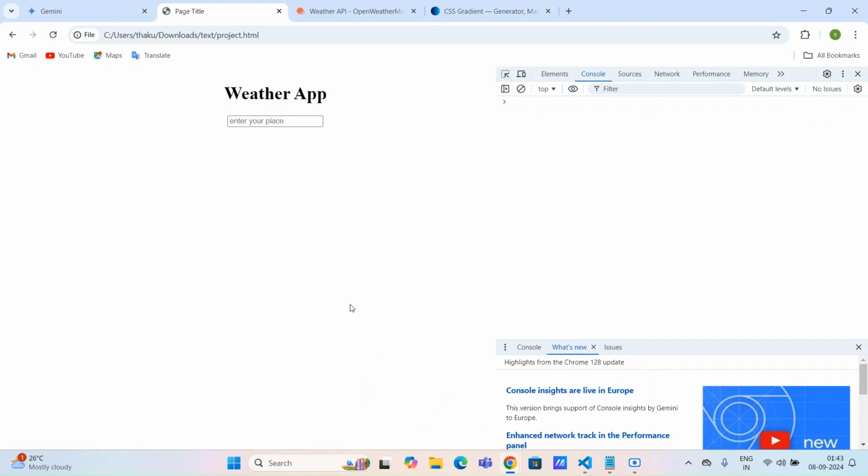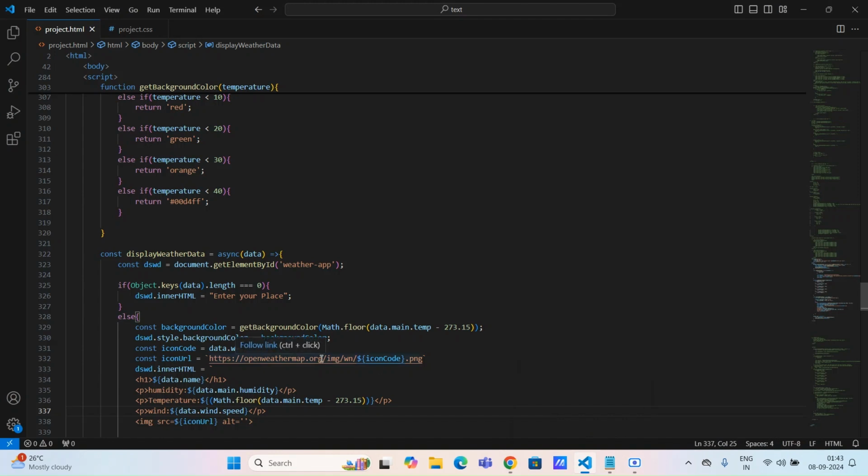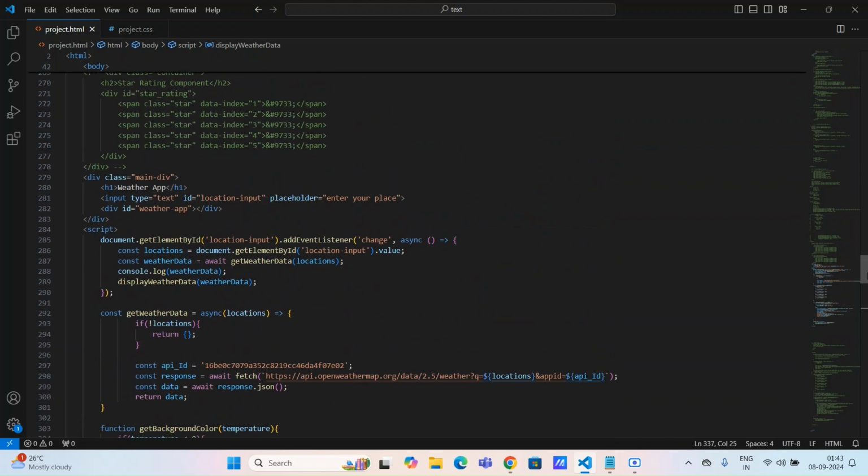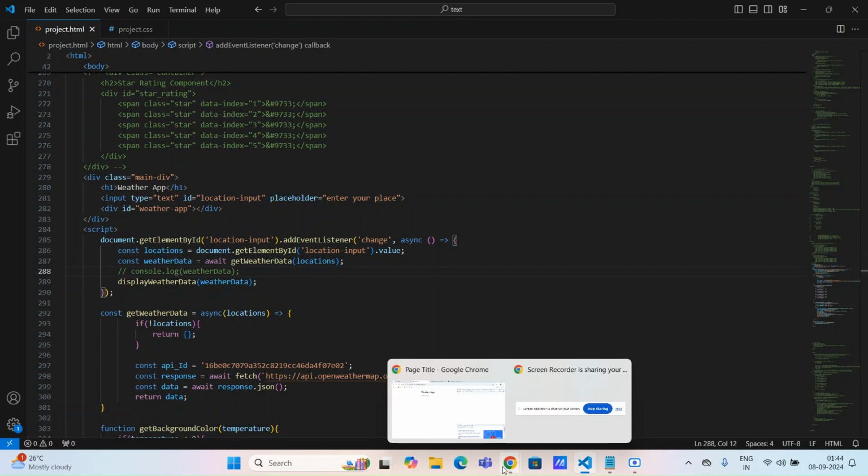Now we will see some code here that why we have written it. For example, here we are storing the data into weather data, then we are transferring the weather data into display weather data. Let's see the explanation why we are doing this.